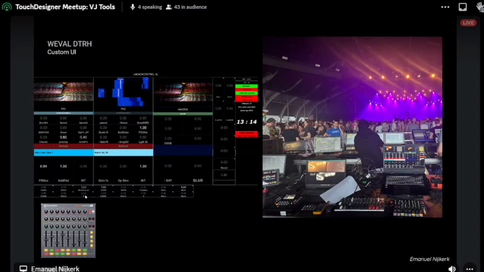It's based on the Launch Control XL because everyone has it, and you have 9 encoders and 3 faders, and then again 9 encoders and 3 faders, which is based on this setup, and then some post things on this side. So you could see what knob and what fader you push.